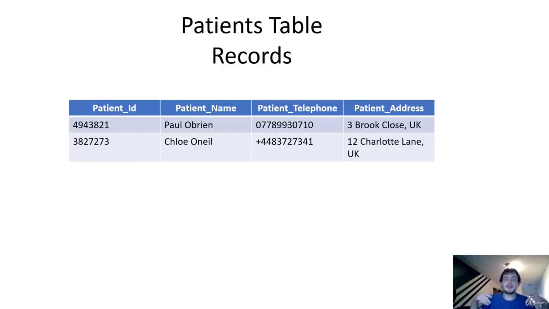So then as we go into the table, we just looked at the columns of the table, right? And how they were organized, the types of the columns, what the columns are expecting. So if we look at the actual data of the table, we can see patient ID is just a number. If you tried to put letters in there, the database wouldn't let you, because we assigned the patient ID as an integer. So it only accepts numbers. You can see the patient name is the name of the patient, the patient telephone number is the telephone of the patient, and the patient address is the address of the patient.